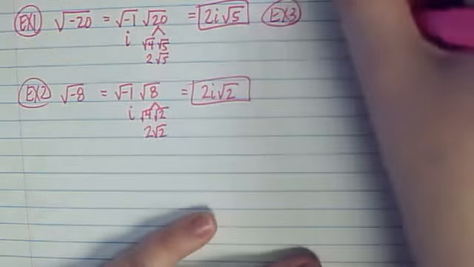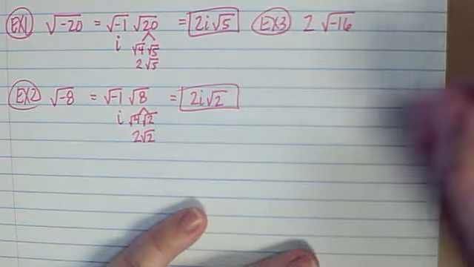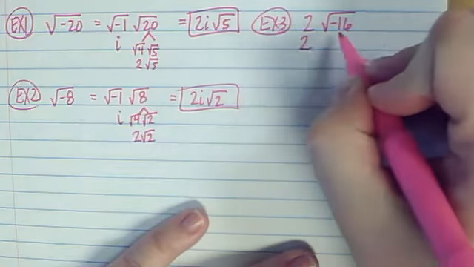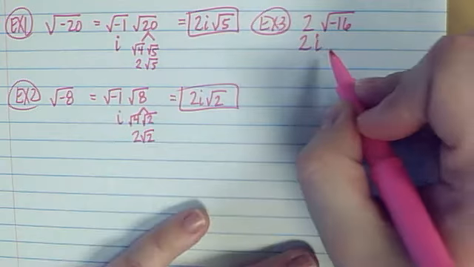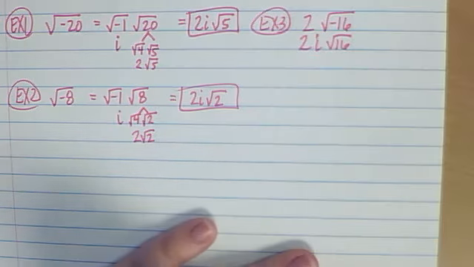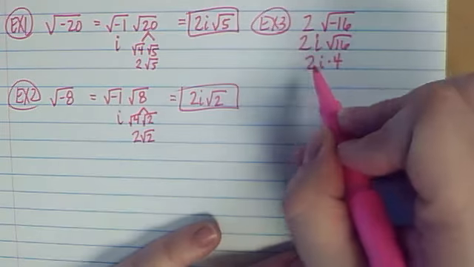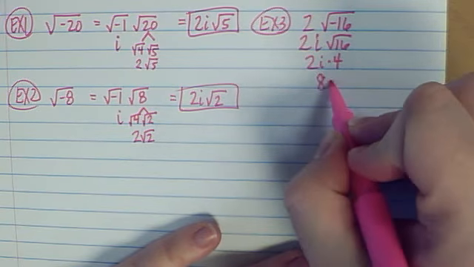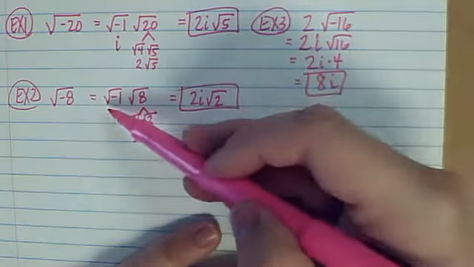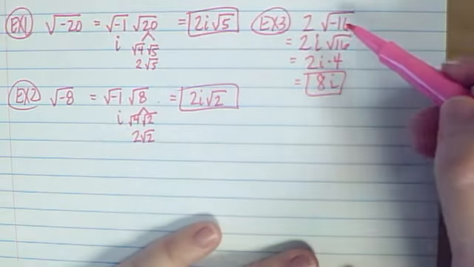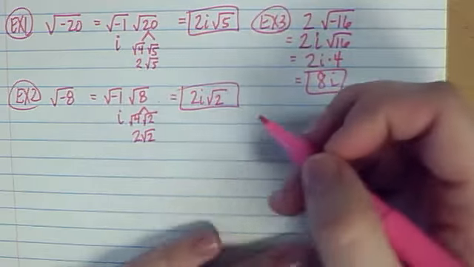Alright, example 3 is, what if I had a number on the outside? Well, that number gets multiplied by whatever you take out. So I have 2, that negative becomes an i, so I'm skipping this step, I don't have to write that. Square root of 16. Okay, well the square root of 16 is 4, so this is 2i times 4. Well, 2 times 4 is 8, so this is 8i. So if it helps you to write this step, then please do. If not, then just remember that that negative becomes the i, so you don't have to necessarily write that step.